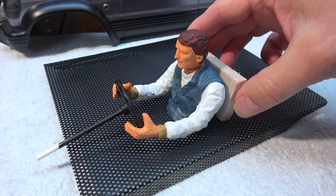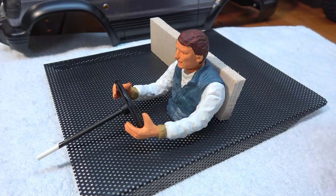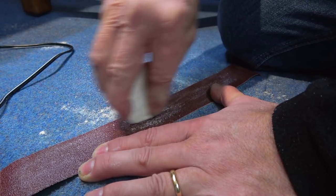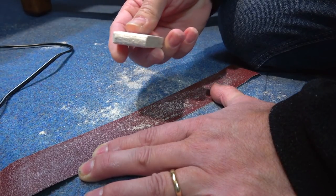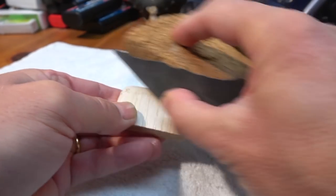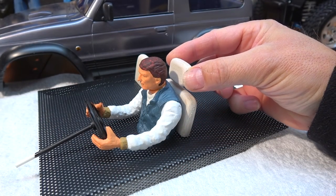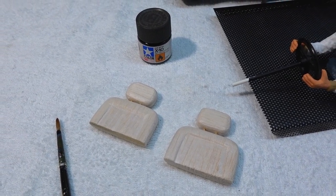Before I install the figure on the aluminum plate, I like to build some seat dummies. For this, I use balsa wood. The block is the right size and I work on it with sandpaper to bring it into the right shape. Balsa wood is very soft and easy to edit. At the end, I use some fine sandpaper to refine the parts. In the same way, I build the headrests. Now the headrests are installed with toothpicks and the seats are ready to paint.